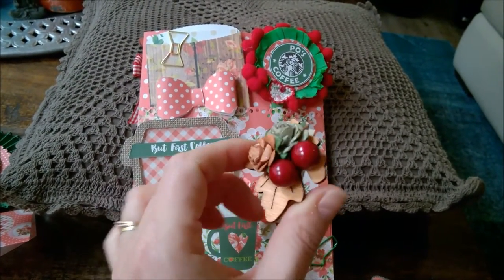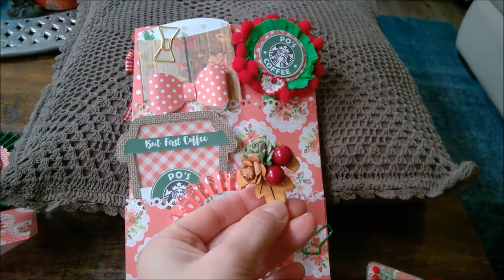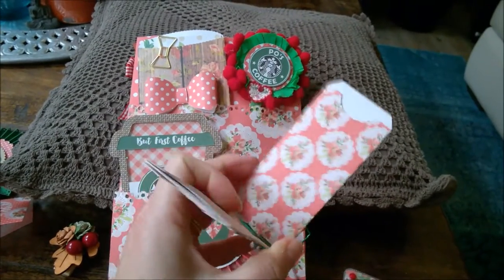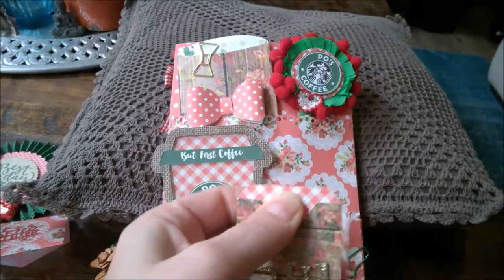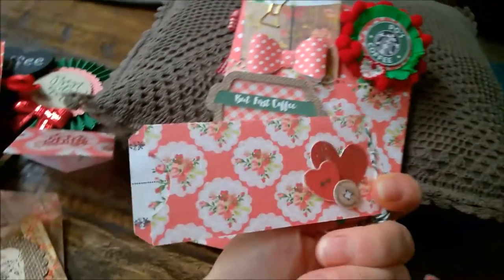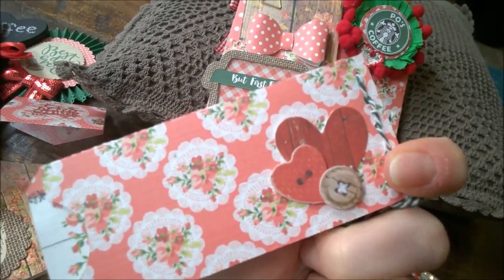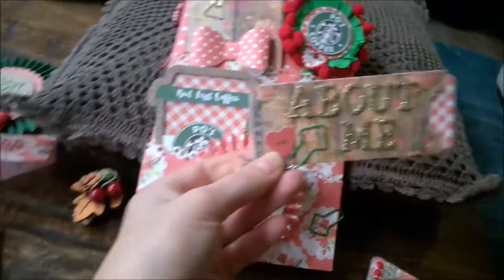Okay, I tucked in some berries and wild okra flowers and a wooden leaf. So it looks like this. Very simple, but it looks very cute. The About Me has two pockets with tags in there, and you can get it out like this. I'm sorry, I can't do it another way, but you can tuck this out and I will write something down about me. And the back, I used the same paper, and I put some hearts on the back, and then the front paper and buttons. Oh my god. Okay, so this is that.